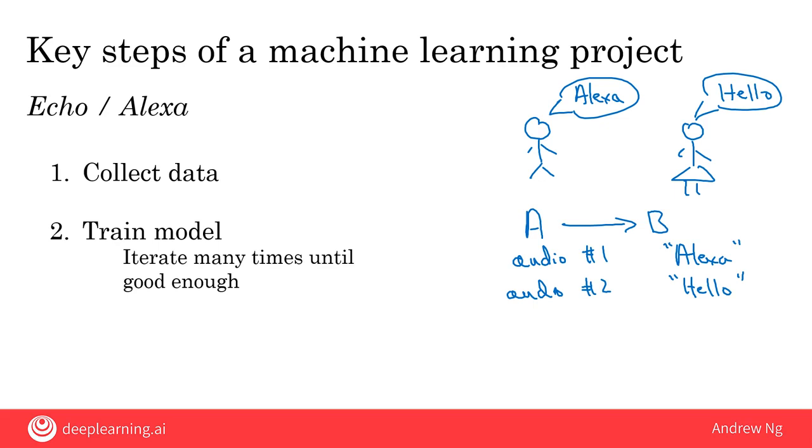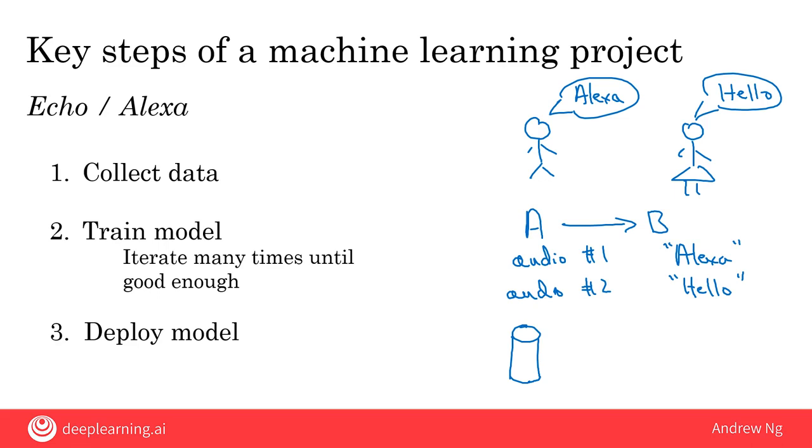The third step is to then actually deploy the model. What that means is you put this AI software into an actual smart speaker and ship it to either a small group of test users or to a large group of users. What happens in a lot of AI products is that when you ship it, you see that it starts getting new data and it may not work as well as you had initially hoped.